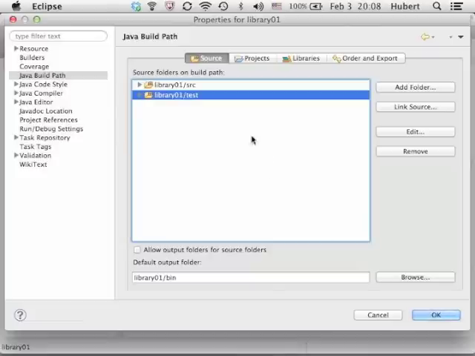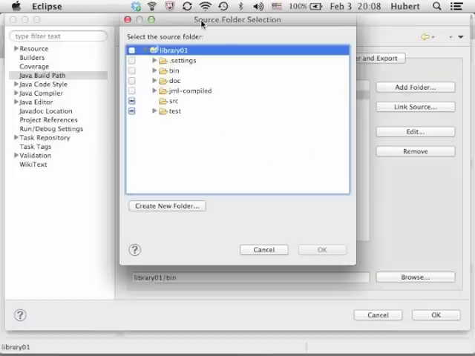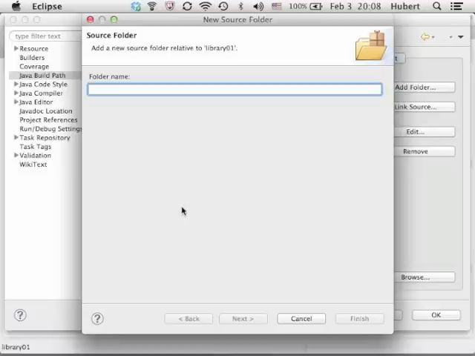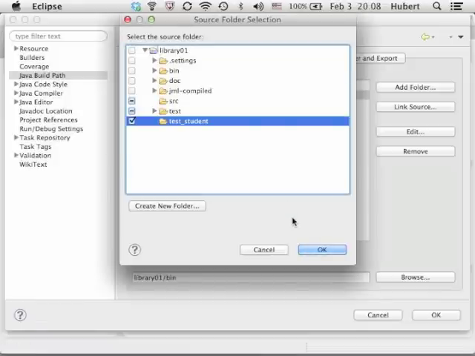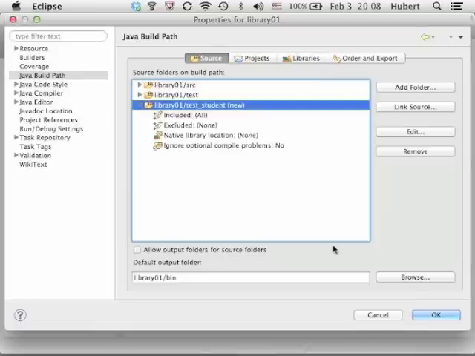Now if you want to add a new folder, you just say add folder and create a new folder. And actually what you should do later is create your own test student folder so that I can supply you with my tests, but you can write your own tests and they don't get mixed up.